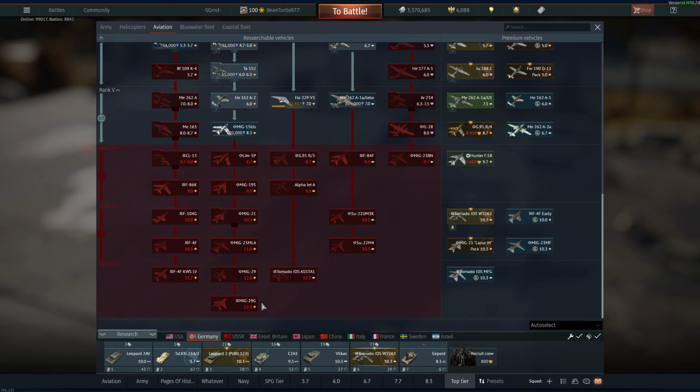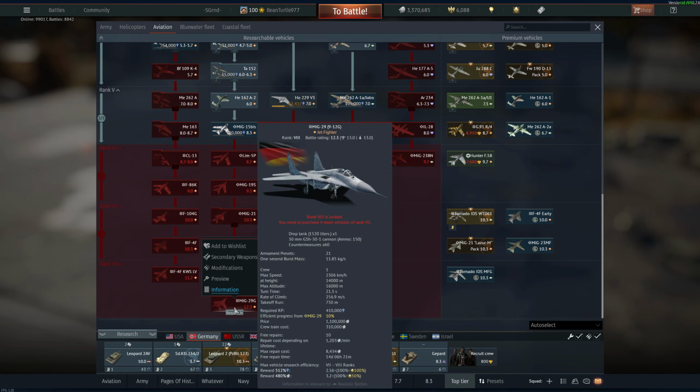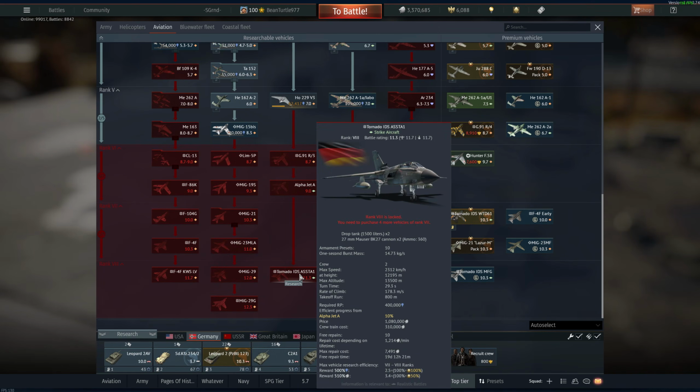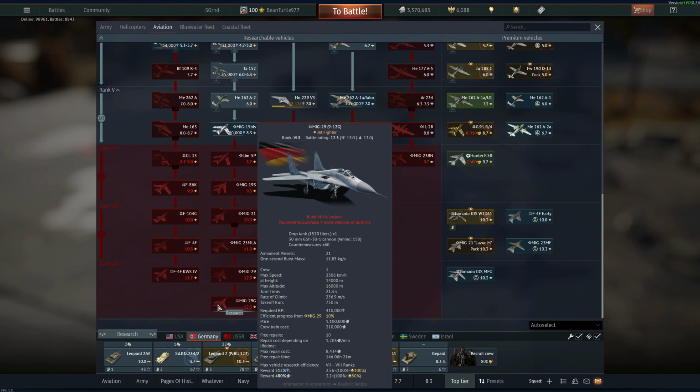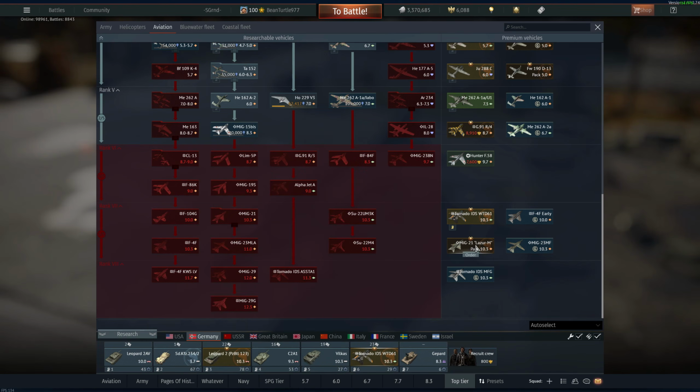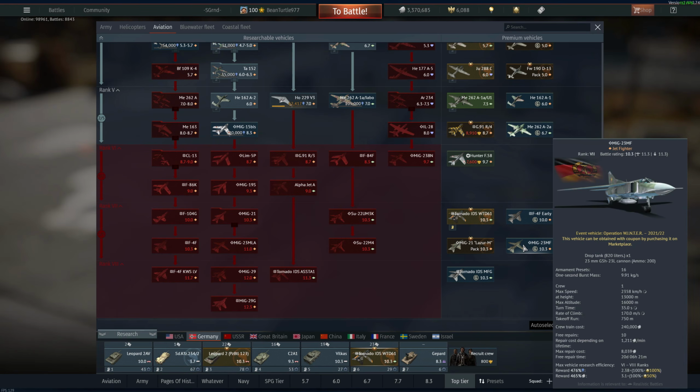There is also the MiG-29 here. And there's another Tornado IDS. So there you go. That is the kind of stuff you can grind out. I wish Germany was given more things, specifically Western things, because East Germany is not the only thing Germany has done. But that is something for us to see going forward, hopefully.